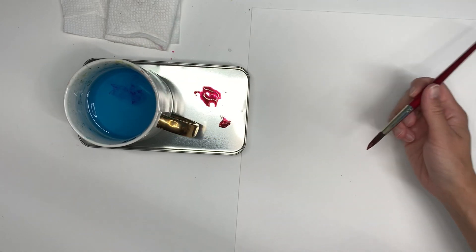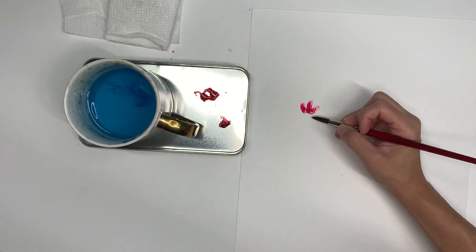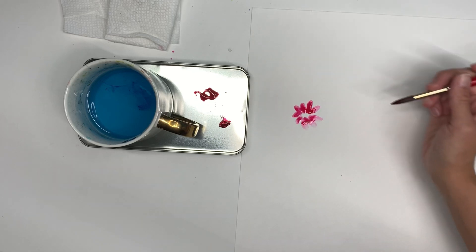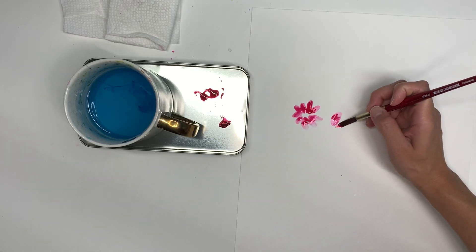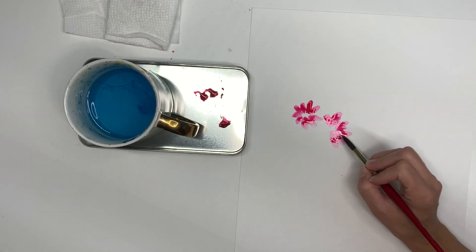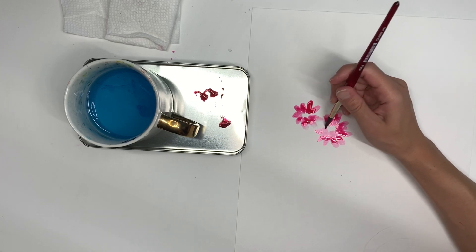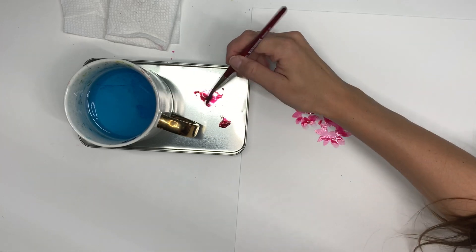I'm just really wetting this pigment over here and leaving some that is very opaque, and just making these oval-like shapes in a circle for the petals of our poppies. We're painting poppies, and we're going to make another one over here on the right. Your brush will be at a 45 degree angle as you go around in a circle, and then I'm going to show you a different way you could also paint these.